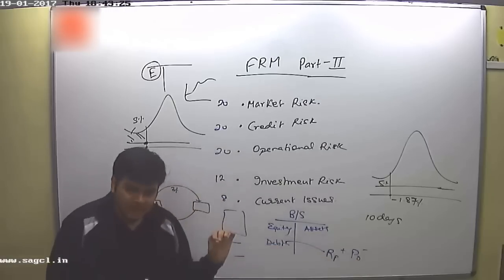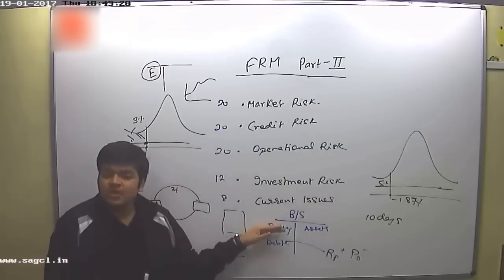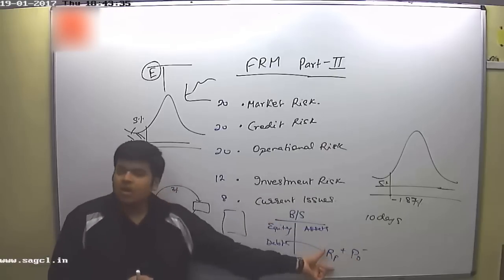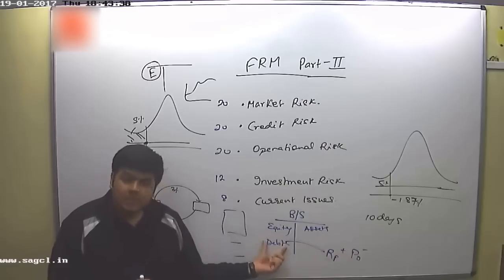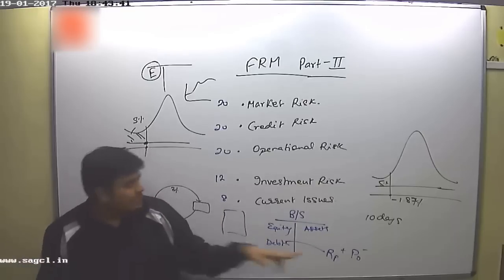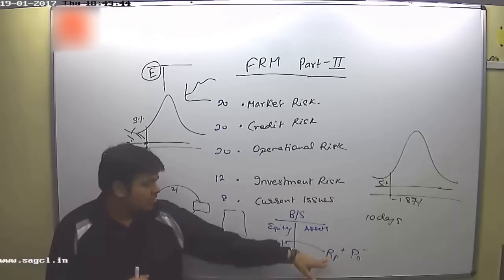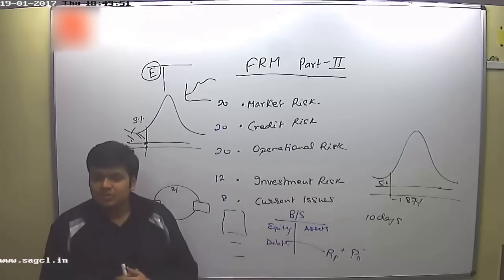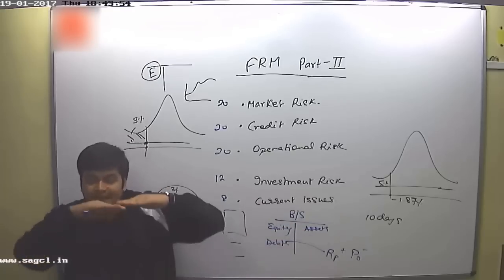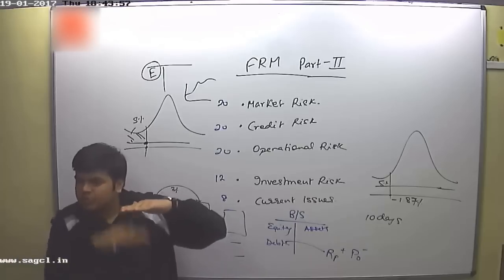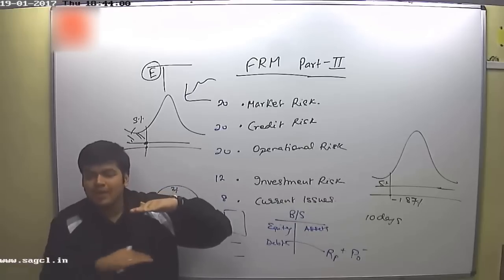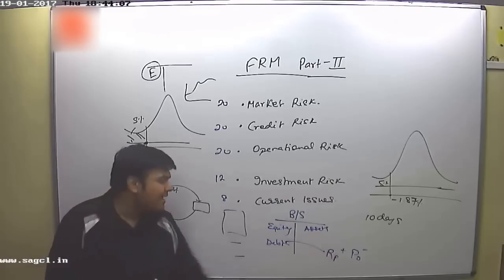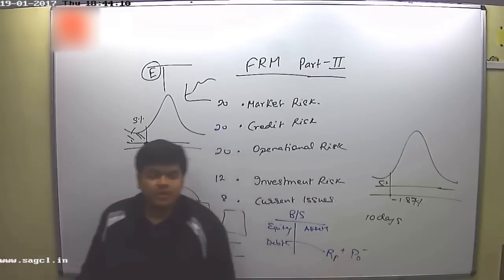In that part, if the company is going to do well, what do you receive? Nothing extra, the option will expire and you'll receive nothing extra. Whatever is your face value, that is all you get. But if the company performs poorly, if the value of asset falls below the level of debt, risk-free, you'll get your face value. And what is the extra amount that you need to give? The debt minus asset portion. What is the payoff for a put option, put seller? The value that has fallen below the exercise price, you need to compensate that portion, right? X minus S, exercise price minus stock value. So don't you think we can compare the debt portion with a put option and a risk-free bond?